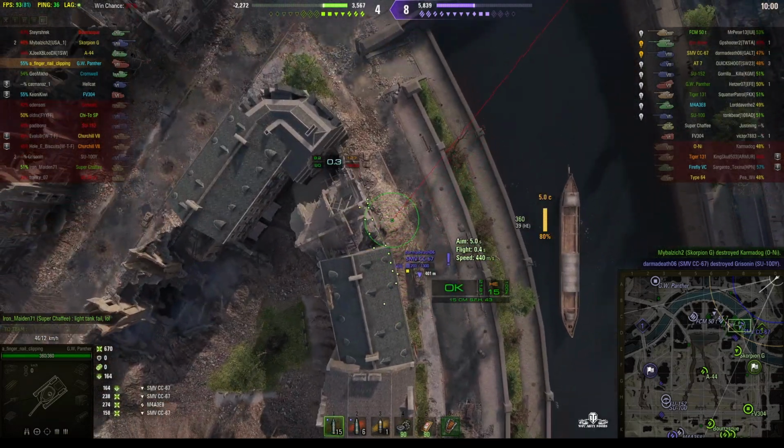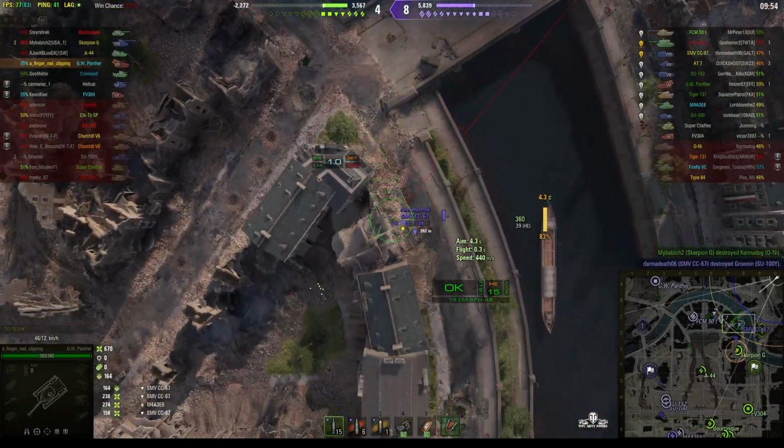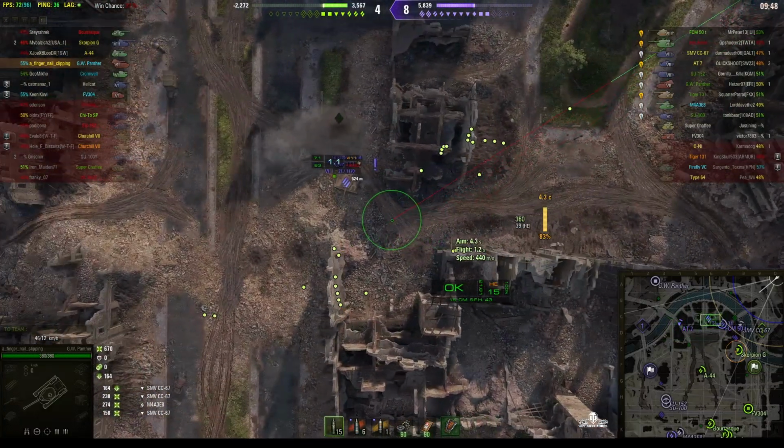Difficulty with that SMV, he's actually hiding behind the cover of those buildings. You just can't get a solution, and that's slowing down his aiming. Okay, and most of these other guys are hidden by the buildings.